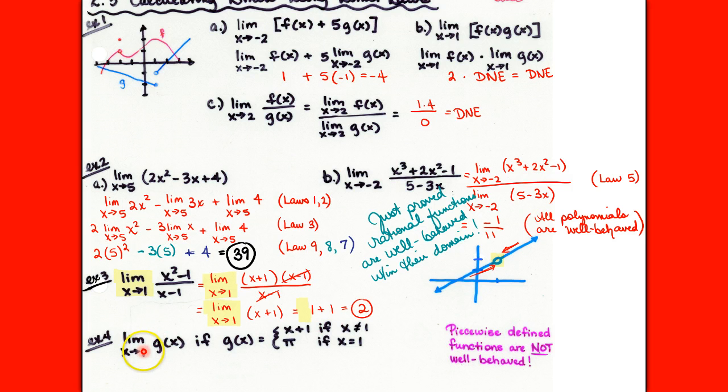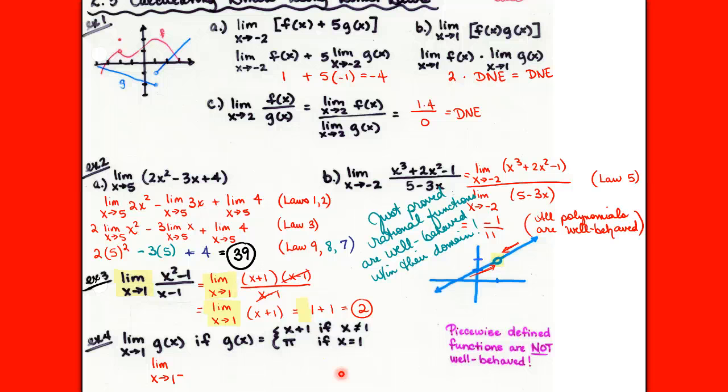If I use direct substitution, when I put 1 in the place of x, it says when x is equal to 1, your answer is pi, so I would be tempted to say my limit is pi. That's not the case here though, right? Because for the limit, I don't care what's going on at the point, I only care about what's going on as I approach it, and pi only applies for the value at the point. X plus 1 is what I would need to use to figure out what's going on as I approach it. So if I were to think of this limit from the left-hand side, would I be using the top piece or the bottom piece of that function?